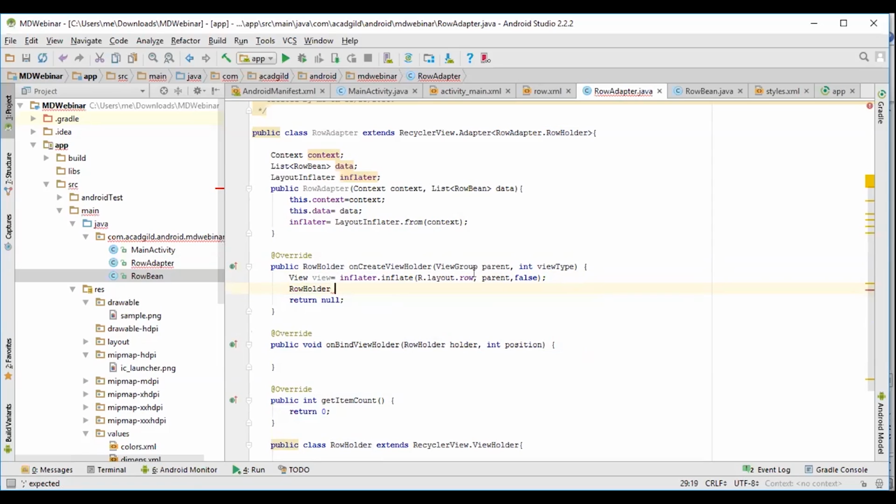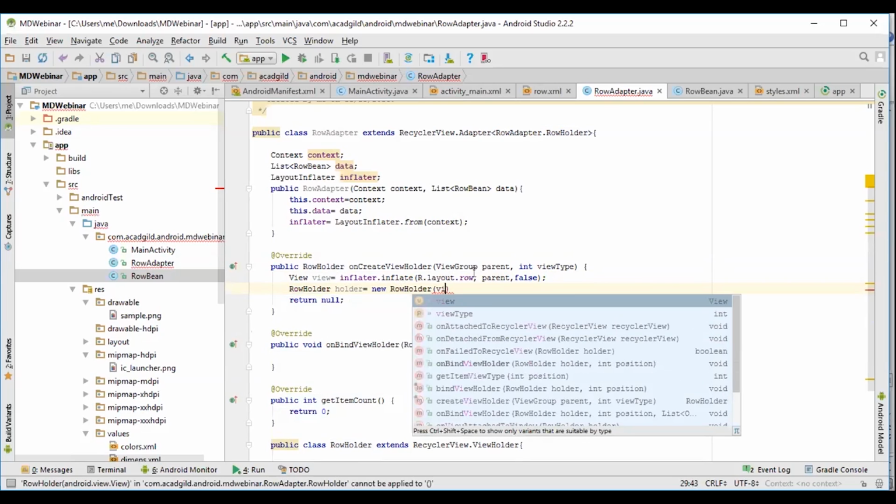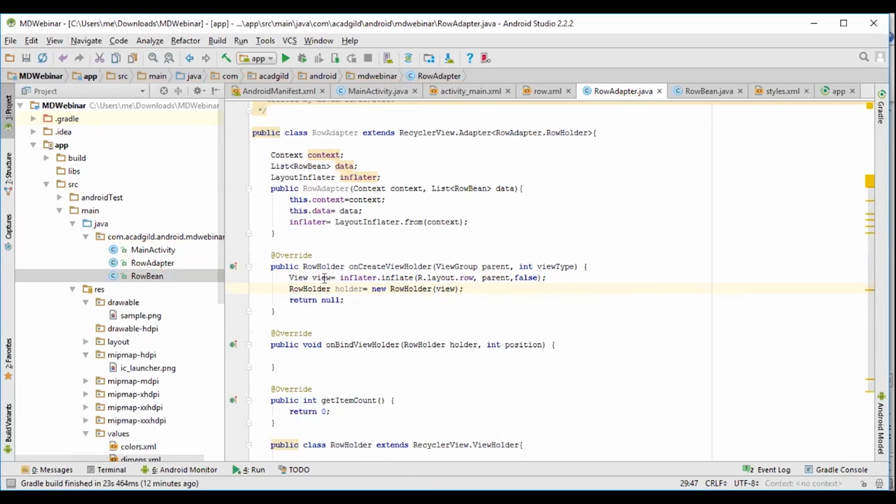So RowHolder, its object holder equal to new RowHolder, and here I have to pass the view. So I'll pass this view over here, and I'll return this holder class object. Got it?